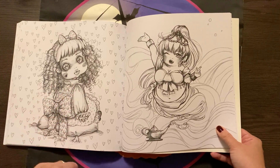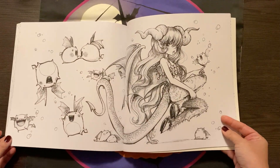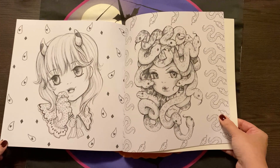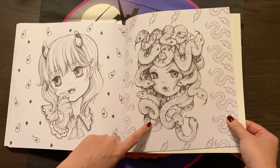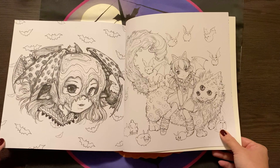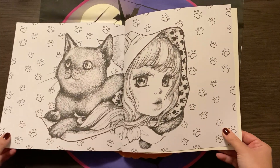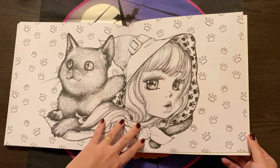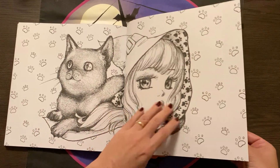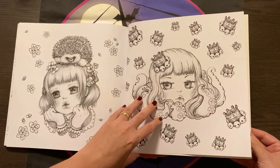Oh, she's so cute. I love her. It's just adorable. It's a wonderful variety — is that our little Medusa? Different stories from different myths and cultures, and I appreciate that a lot. So pretty. Some are more complicated than others, and that's nice. You have a wonderful set of images to choose from depending on your preference. I noticed a few double page spreads as well, so that's always fun — always a challenge. I do look forward to getting into this one because it is really, really sweet.